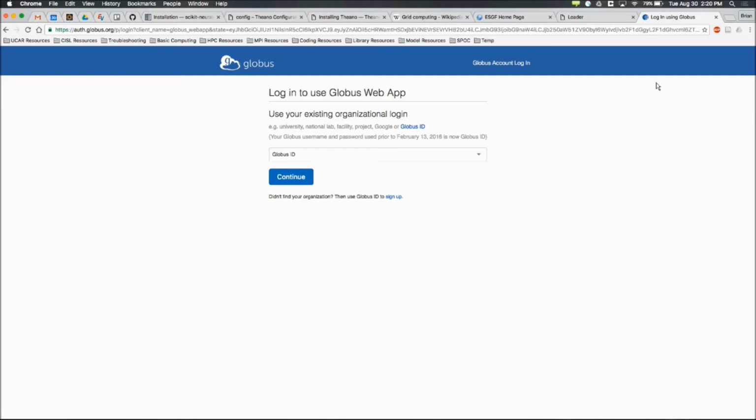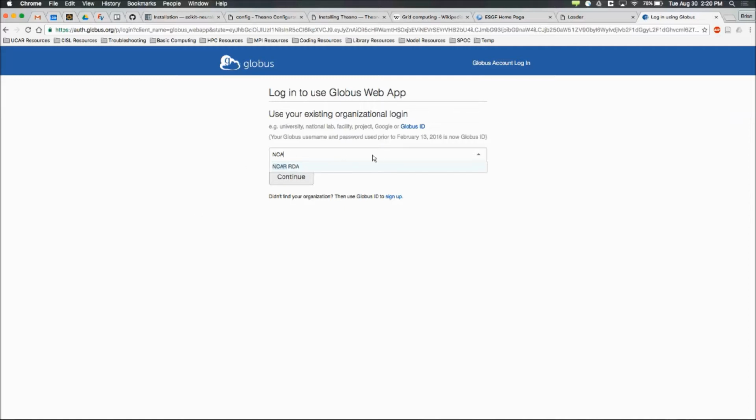And then assuming I haven't already logged in recently, it's going to take me to this page. And it's going to tell you to use your existing organizational login. Now, naively, I might think, okay, NCAR. And that gives me one result that says NCAR RDA. But this isn't really intended for NCAR, UCAR collaborators to access Glade. This is intended for people outside of our infrastructure to access the Research Data Archive. So we don't like people logging in by this method. There's also some functionality you lose by logging in by this method.